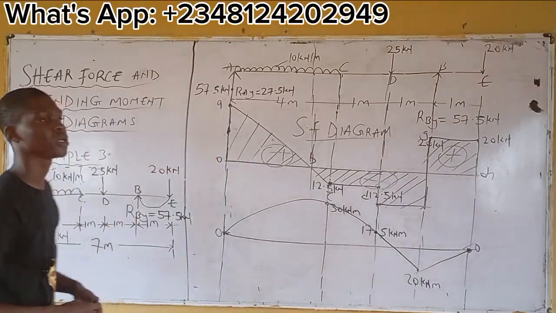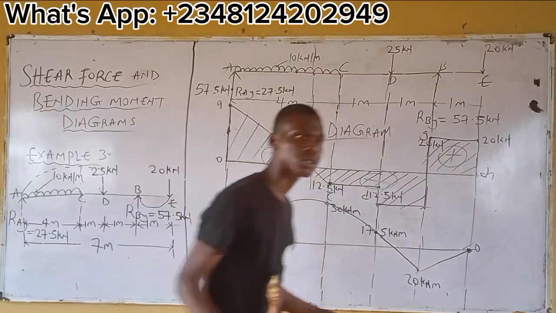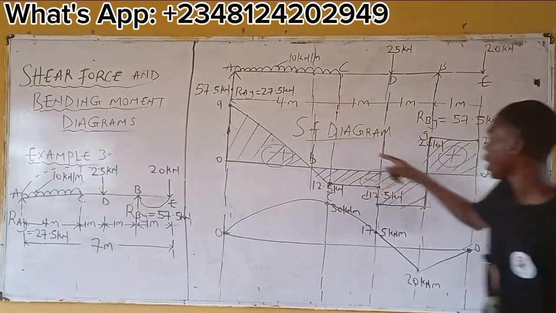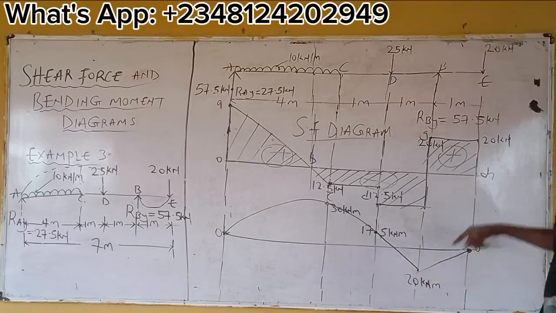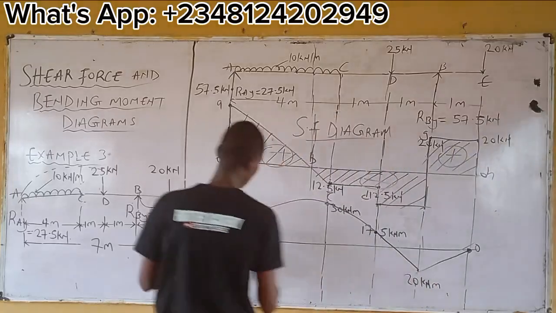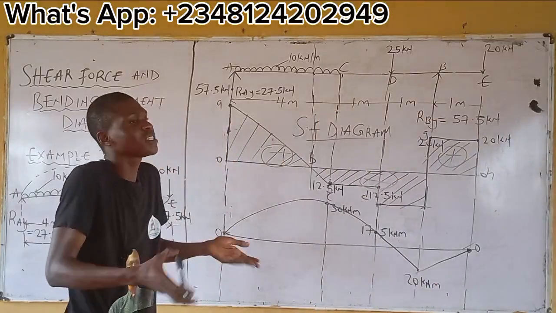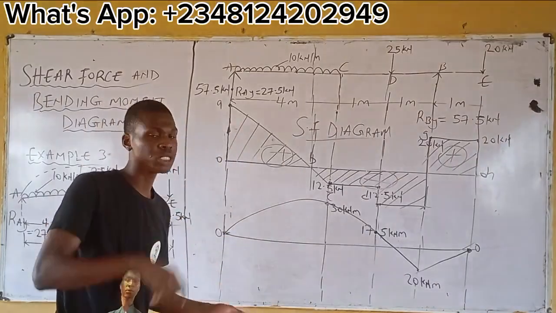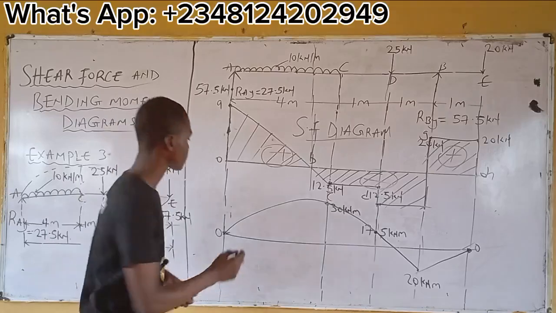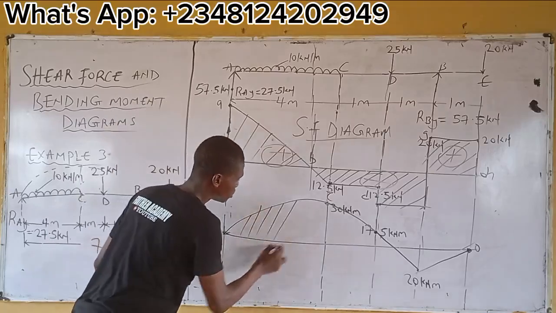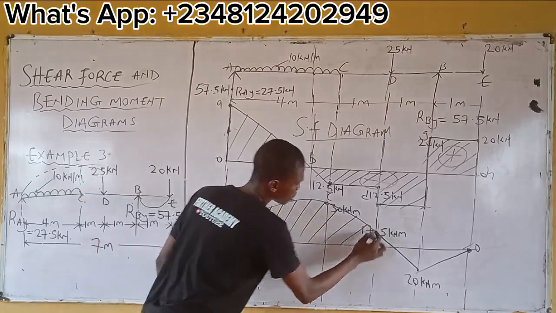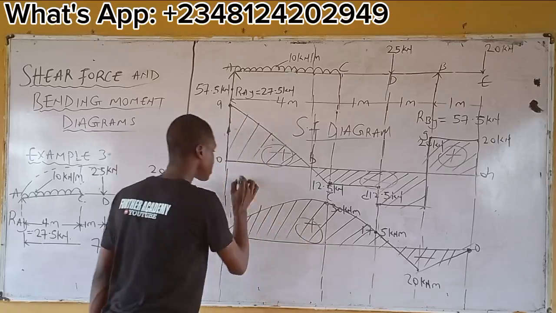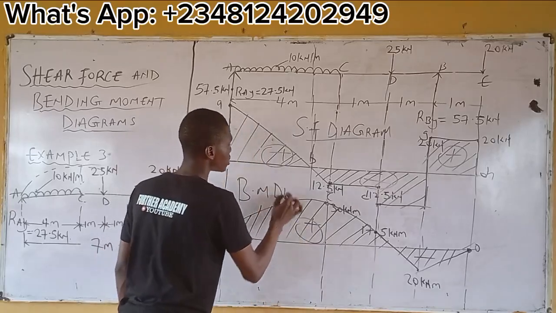Any question? Is this correct? Yes, it is correct. Why is it correct? I'm having a parabolic nature for my U.D.L and this one, a triangle. Now shade as usual. I believe you should have seen the reason why you are shading now. Yes, just because there's this particular point you want to identify. So shade your beam, shade your diagram as well. You shade your diagram, negative, positive, right, bending moment diagram.